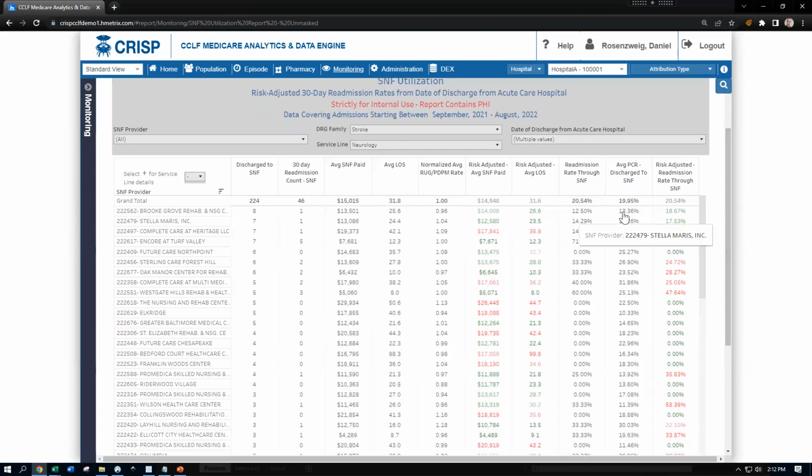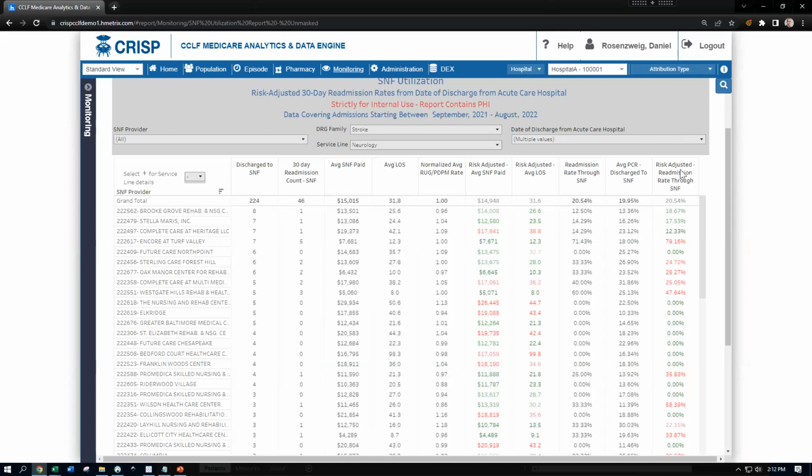So we are risk adjusting the average SNF payment and the average length of stay based on the PDPM rate, which is just a modifier used in the Medicare payment methodology for SNFs.